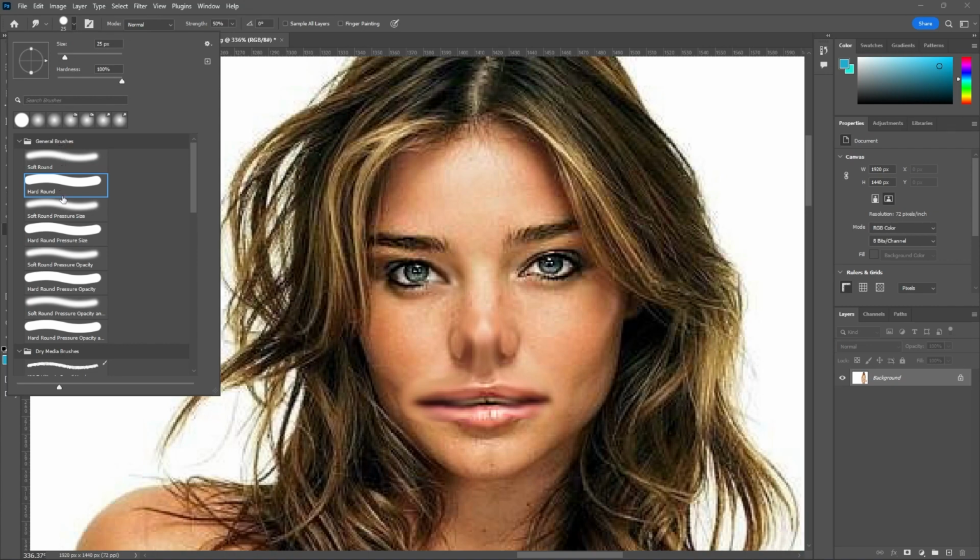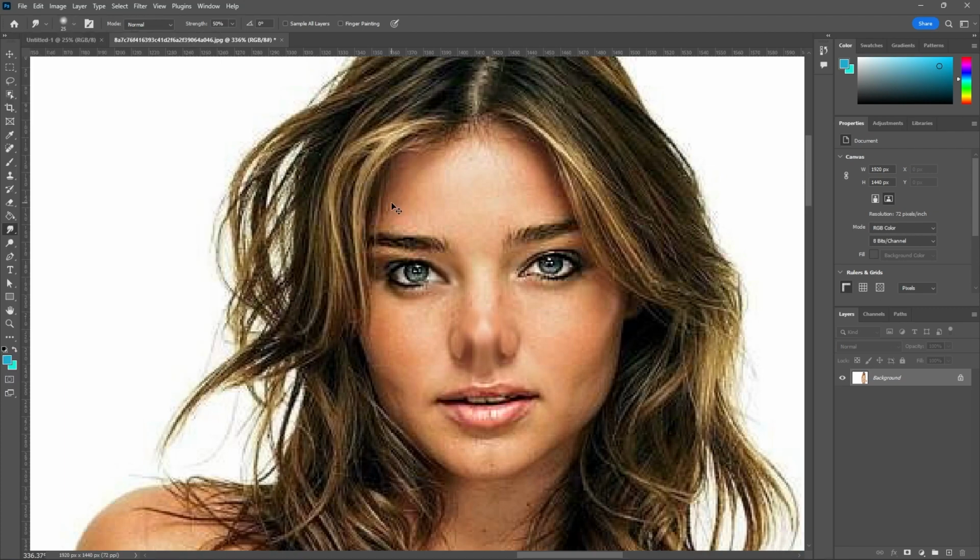By default, it shows hard round, but I can come back to soft. Okay, I'm using soft round. With soft round, smoothly, right? Not very quickly, otherwise it gives an ugly result. So in a bit smoother way it creates the result, right?